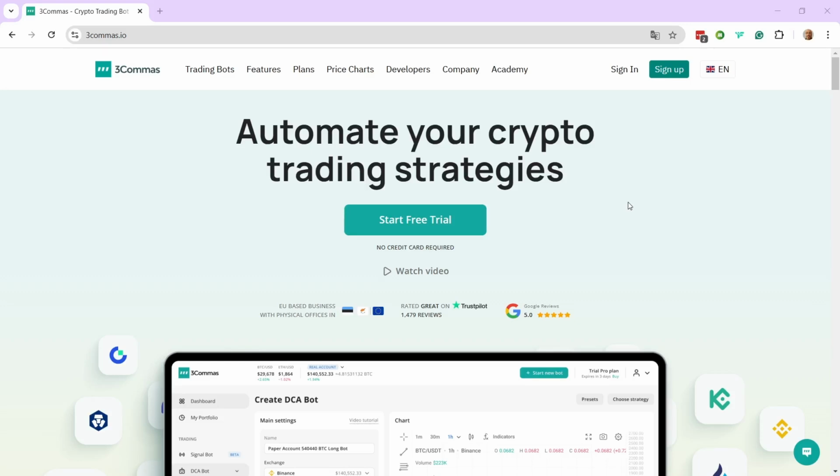Today we are going to talk about the 3Commas trading platform. As you can see on their website, 3Commas provides trading bots and several other features to allow you to automatically or manually perform your trading operations. They also support several signal providers including CQS. And today I'm going to introduce you to this platform as well as show you how to configure your bots to use our signals there.